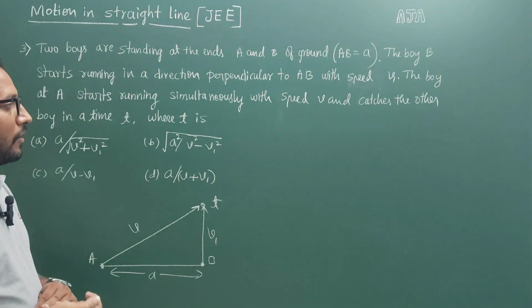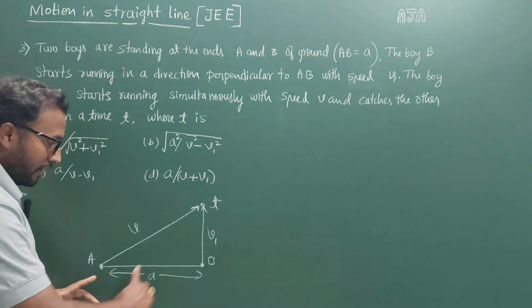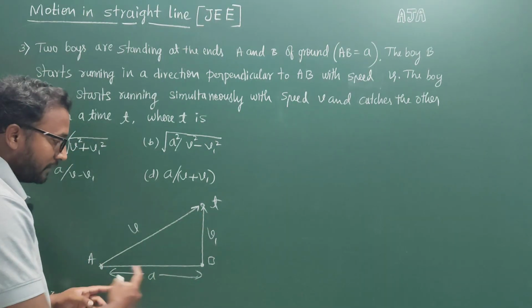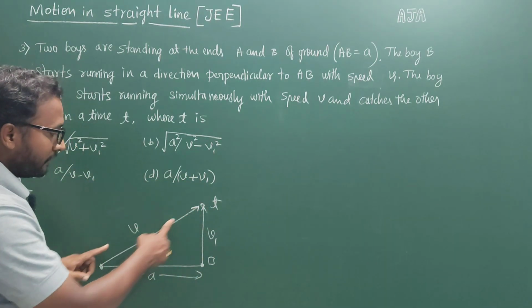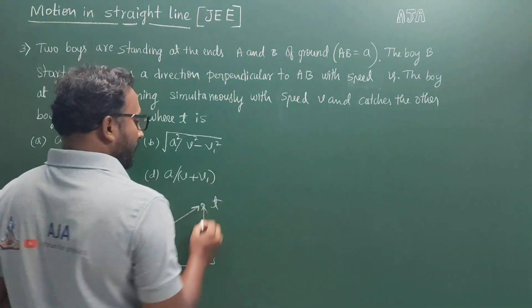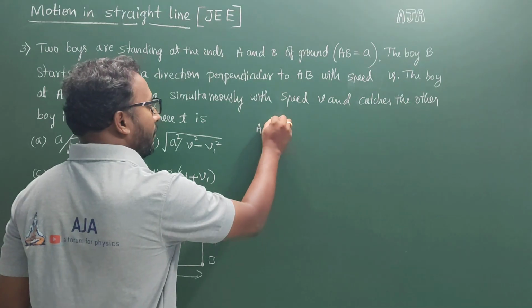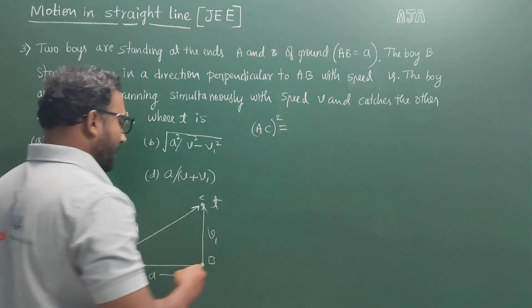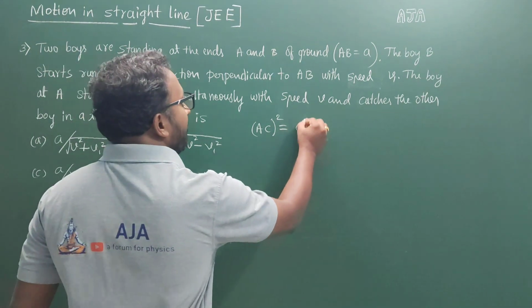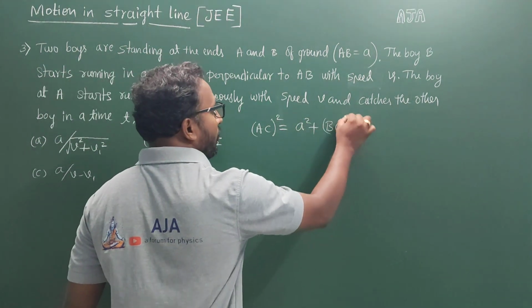So this can also be solved by using the concept of speed only. How? You can imagine that this is nothing but a right angle triangle. This is the adjacent side, this is the opposite side, and this is the hypotenuse. So you can imagine this point is C. You can write hypotenuse square in this right angle triangle equal to adjacent square plus opposite square. Opposite square is BC whole square.